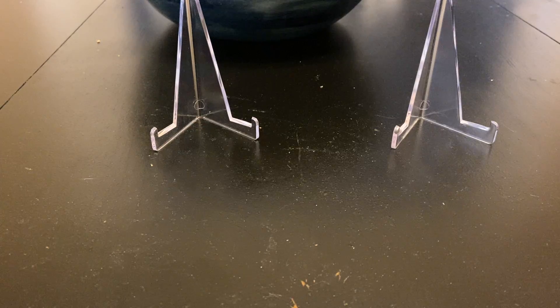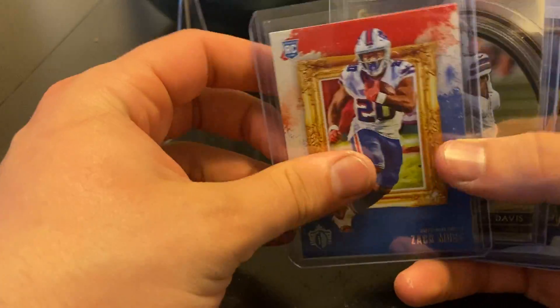What's going on everybody and welcome back to Northbound Cards. Today we have another mail video — as you can see we have another thick stack. I actually opened up some stuff already. This one was a break I just wanted to check out; I got a couple like two weeks back.